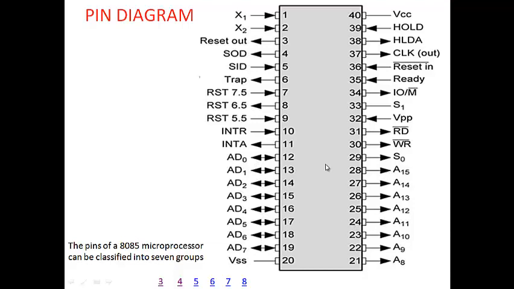Then by using ALE, address latch enable, initially we will keep it as address lines. Once the address has been passed, then with the help of that ALE we will make the line a data line. In 8085, pins 12 to 19 and pin number 34 are for two purposes, whereas nowadays in the latest microprocessors all lines will have more than 2 operations.